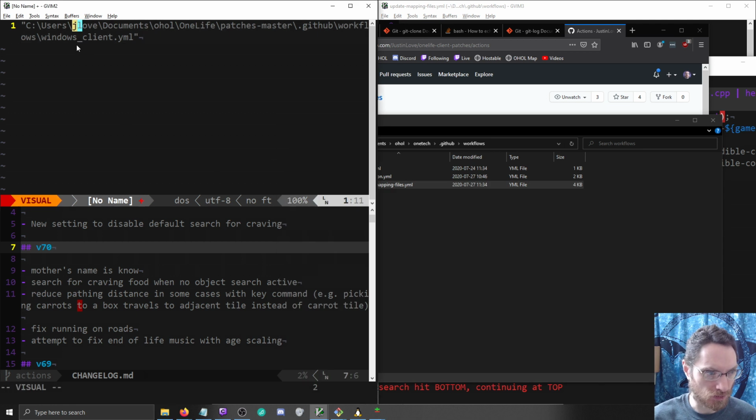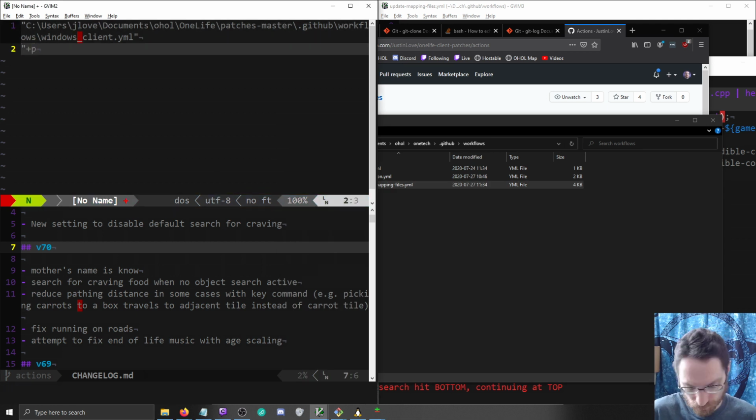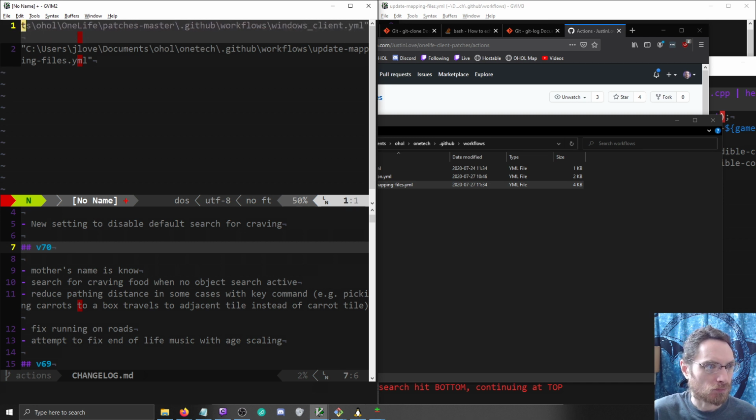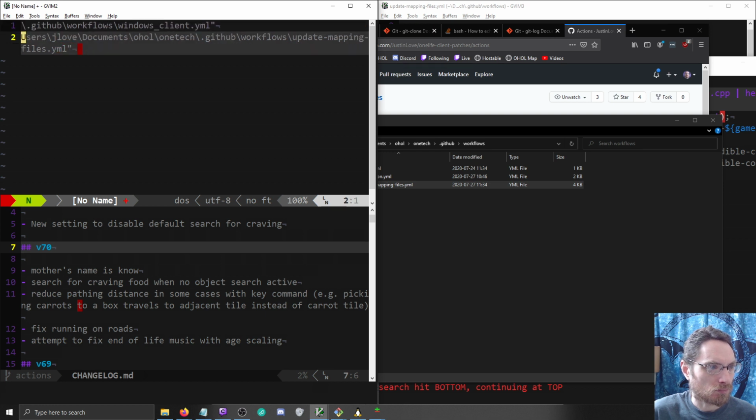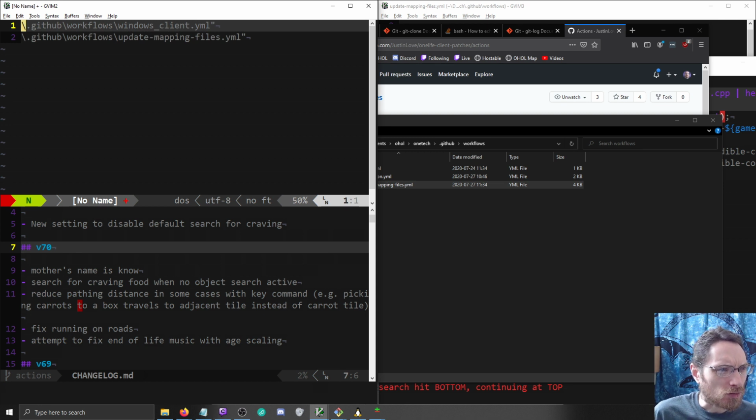Shift is the modifier. .github workflows .yml. Okay, it's a little bit different naming convention than the dashes. So it looks like we've got some bad syntax. And they gave us absolutely no feedback about that.